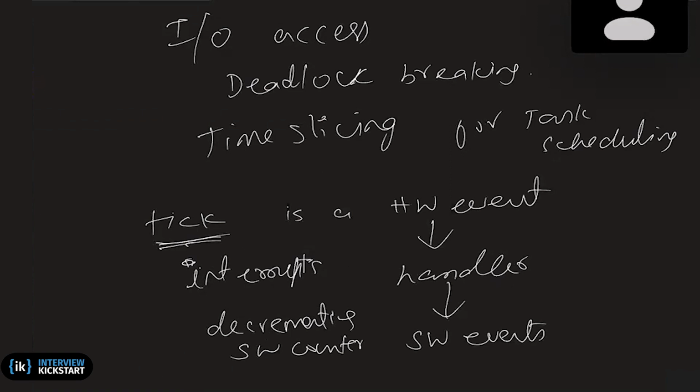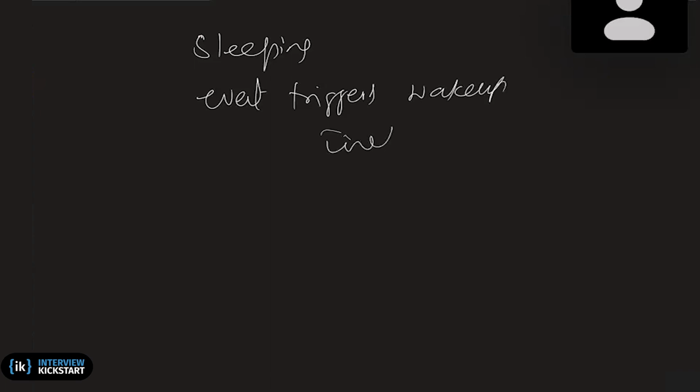There are two issues. One is, of course, interrupts can preempt other tasks. Interrupts preempt other important tasks. So just to keep track of this tick or this software counter, you are preempting an important task. That is one problem. The other problem is power consumption. If you have a very simple system, let's say it is normally sleeping, and an event triggers the wake up, and then it does some useful work, and then again sleeps.